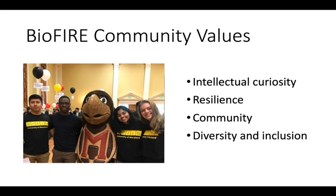In all of our academic and co-curricular activities, we try to embody our community values. Curiosity is the root of scientific inquiry — BioFire aims to spark students' curiosity about the natural world and help them develop scientific inquiry skills. Resilience is a critical attribute of science majors; BioFire provides coping skills, role models, and social support to help students achieve success in the face of academic, professional, and personal challenges. BioFire fosters community through peer mentoring, academic collaboration, and social events, knowing that a strong sense of community enhances students' integration into the university. Diversity of backgrounds, experiences, and opinions is key to the future success of the collaborative scientific enterprise, and the faculty, staff, and students of BioFire are committed to maintaining an atmosphere in which differences are welcomed and everyone's contributions are valued.